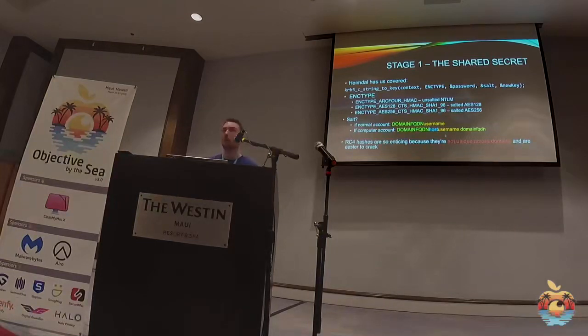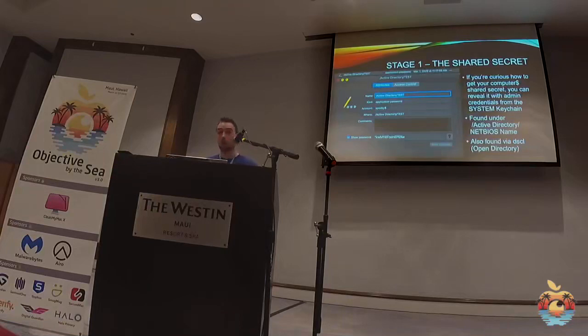Now, I mentioned this computer account thing a couple of times. If you're curious about that on your own Mac, you can view the plain text password of this account. You just go to your system keychain. There is an Active Directory entry and then the NetBIOS name of your domain that you're connected to. So in test.lab.local, that's the fully qualified domain name. The NetBIOS short name for that is just test. So you can see up here, there's an application password in the keychain under Active Directory test, where I can just see the plain text password. Fantastic. I like that. You can also see this if you're using DSCL on the command line.